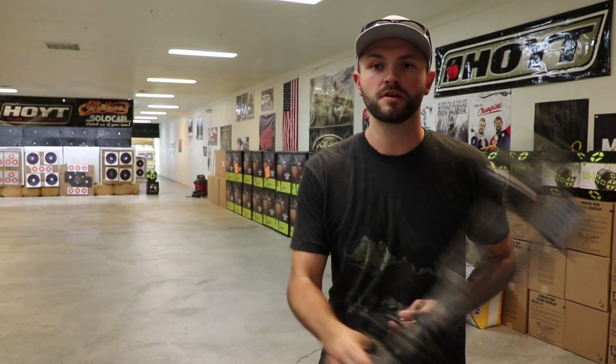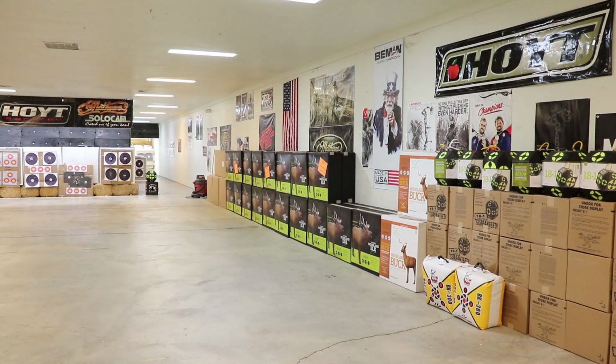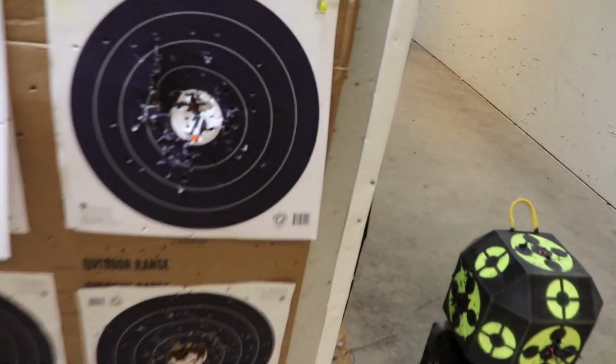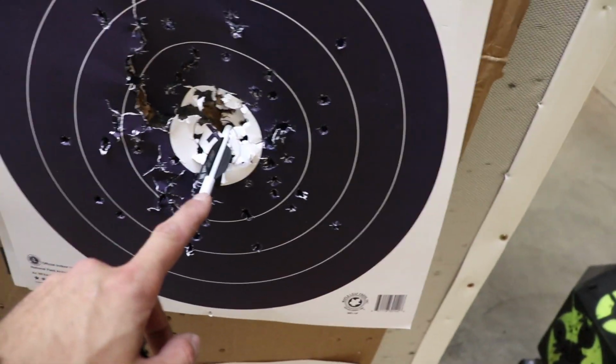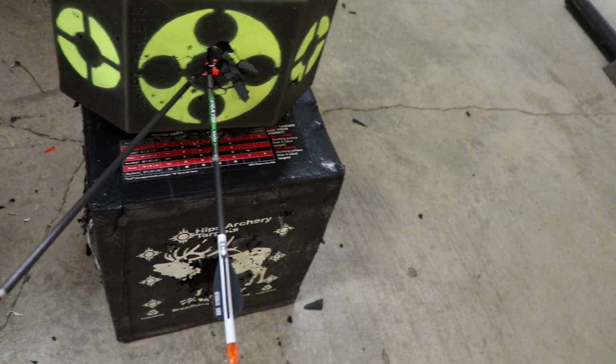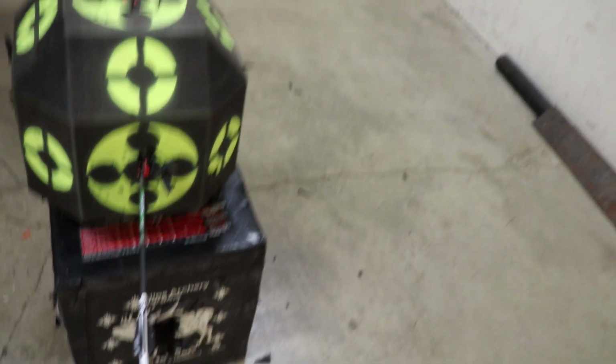That one felt really good, and I'm pretty sure it's dead center. Let's go check it out. Yes. So, I felt really good about this shot, and it's an X. And the broadhead, as I showed you last time, I felt really good about that one too, and it's right on the little price tag I was aiming at. So, you know, I'm happy with that.